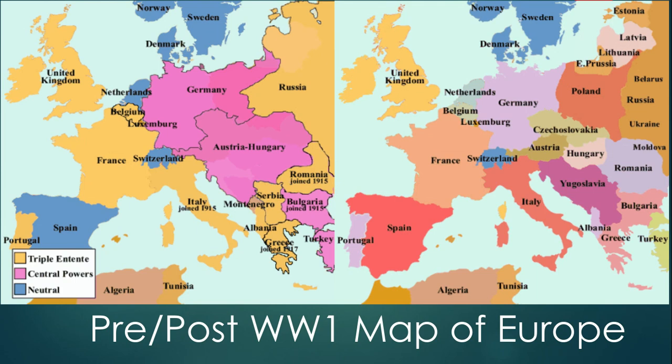And again, a pre-post World War I map of Europe, just showing us the change in Europe in between World War I. Because this is important for understanding World War II. The most obvious thing you would see is an increase in the amount of countries. Because if you remember, part of Woodrow Wilson's 14 points was the belief that ethnic populations should have their own sovereign territory. That's pretty significant.